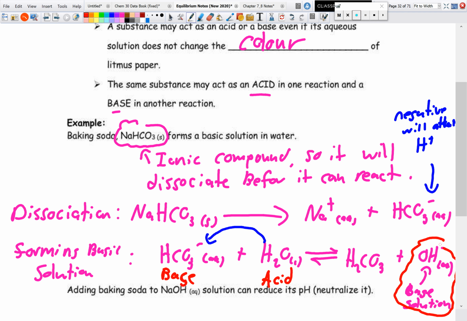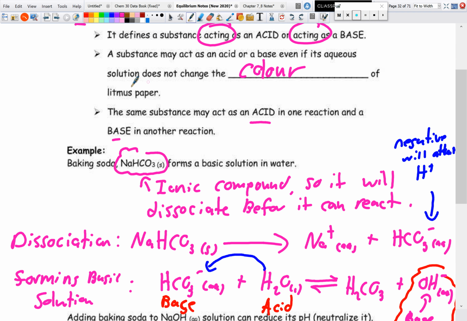But because of this reaction, we get our sodium hydroxide, or our basic solution, being formed. So that is how we've done this before in the past, showing how basic and acidic solutions can form based on these reactions. All we're doing is showing that we can get this hydroxide ion being formed, which will in turn make a basic solution, but it's because the water molecule acts as the acid, losing a hydrogen to the hydrogen carbonate.